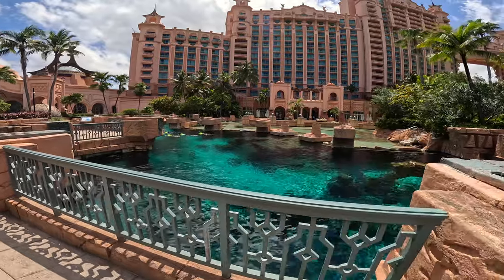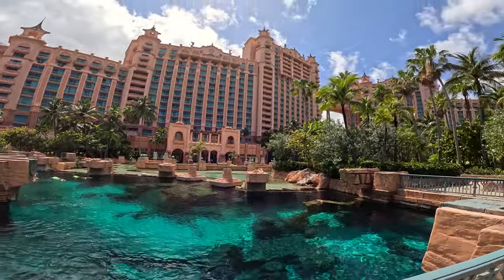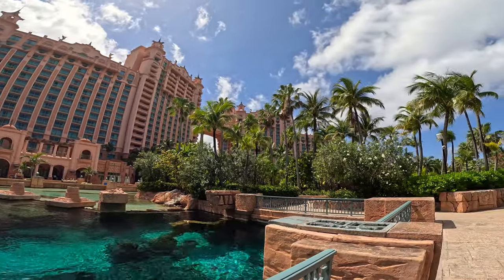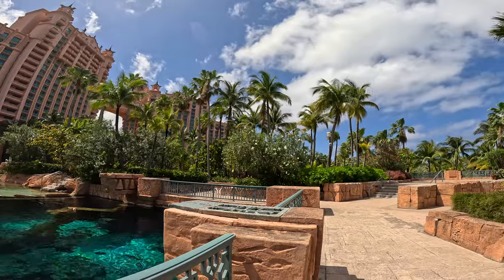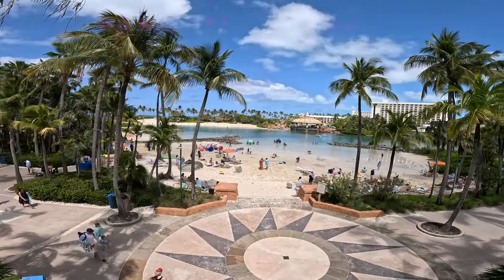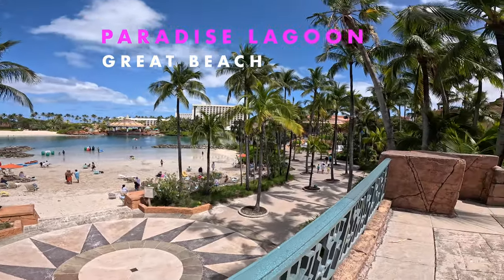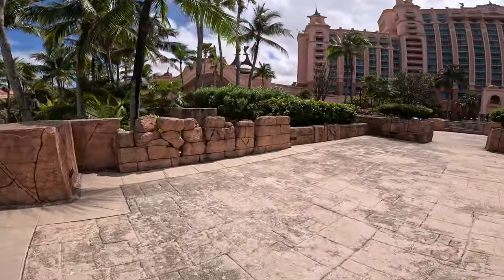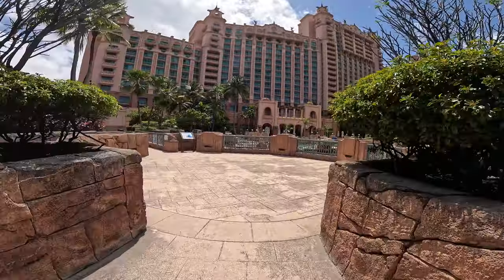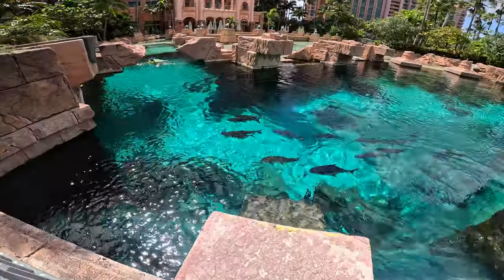Now, I love the Royal Towers and the area out here because there's just so much to do and it's not that busy in this area. And just stunning, all the water. You can actually go snorkeling in this area or just walk around with your coffee and enjoy the beautiful scenery. Now, there's another area, this pond that's salt water with a great beach. I actually never went there. There was no time, but it's another option for you if that's something you're interested in.